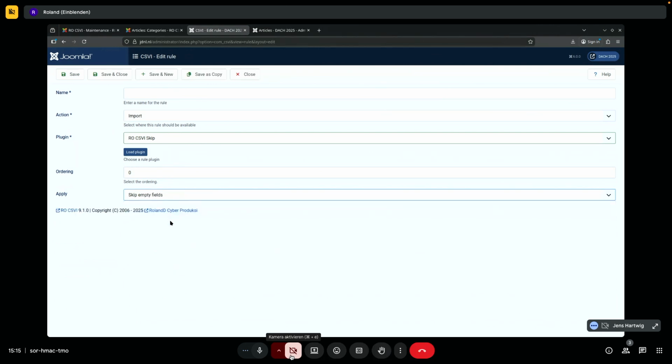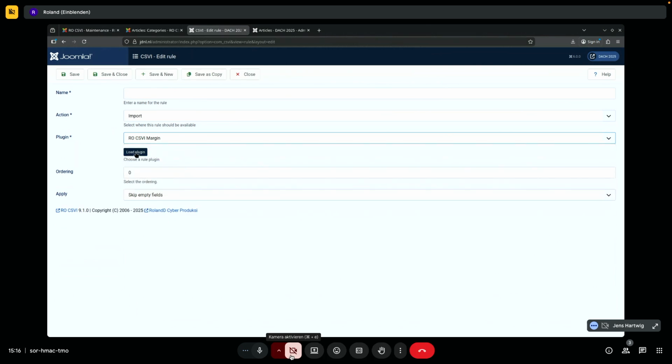Or just simply empty fields. So if you're exporting articles where a certain custom field is empty, then you can say, well, skip this record because you only want to export articles where the custom field is filled in.